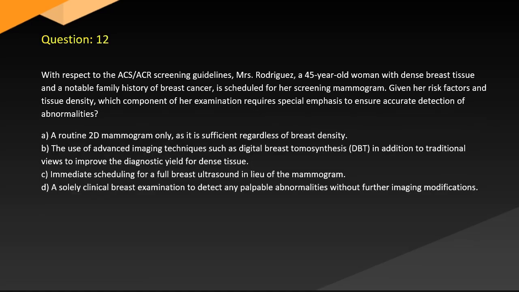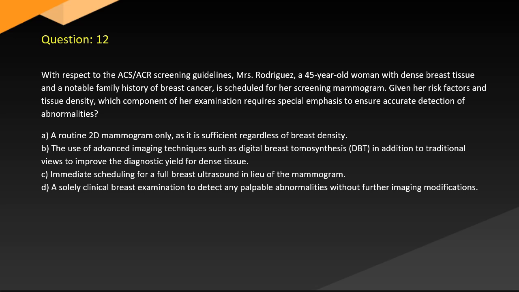Question 12. With respect to the ACR screening guidelines, Isis Rodriguez, a 45-year-old woman with dense breast tissue and a notable family history of breast cancer, is scheduled for her screening mammogram. Given her risk factors and tissue density, which component of her examination requires special emphasis to ensure accurate detection of abnormalities? A. A routine 2D mammogram only as it is sufficient regardless of breast density.